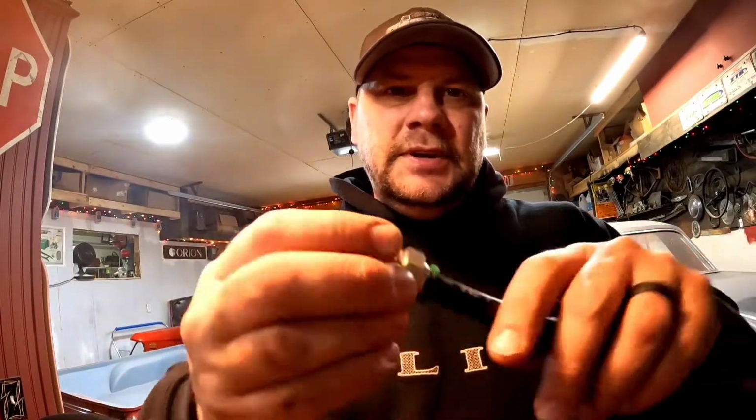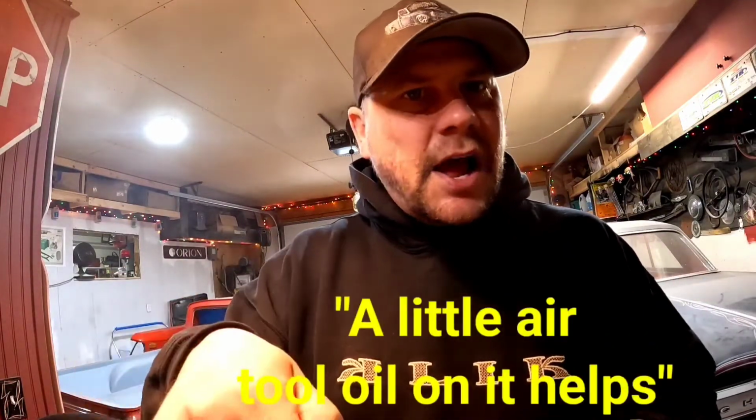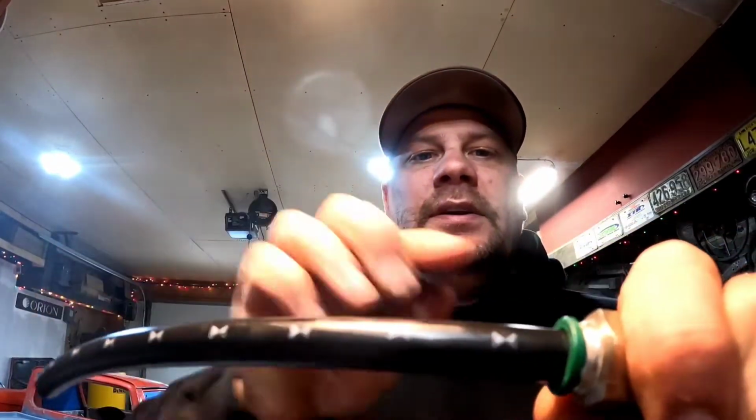When you put it in the fitting, push it in there nice and tight. It goes in a whole lot further than it feels like it does at first. It feels like it'll stop, keep going, it'll go all the way in. Make sure that's seated in there properly and relaxed, meaning it's not getting yanked in any sort of direction. It's coming out straight.